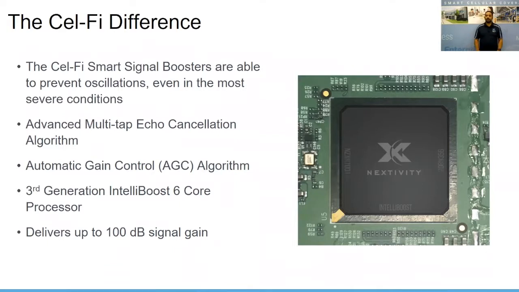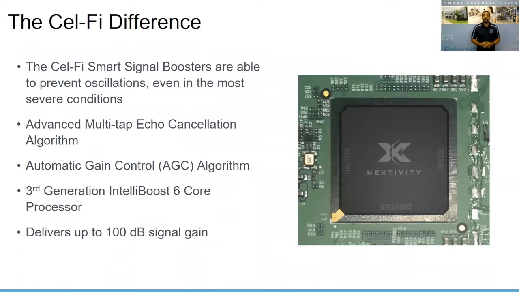And with Quattro, same thing. So with Quattro, we can go off air. And the coverage units, you're going to have multiple coverage units in the enterprise space for Quattro. And same thing, we're going to make the same adjustments with respect to the gain control and the echo cancellation across all the Cel-Fi product lines.